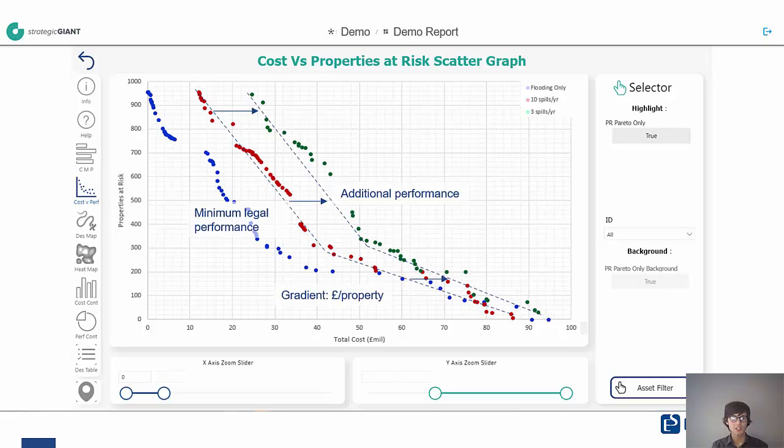It can also be useful to examine the change between different data sets. We can see clearly how much achieving 10 spills per year costs, comparing the difference between the blue and the red fronts. And again, we can see perhaps the risk to the business if the regulation was to tighten a bit further and then require perhaps 3 spills per year to be achieved, the offset between the red and the green fronts as to how much extra that might cost as well.